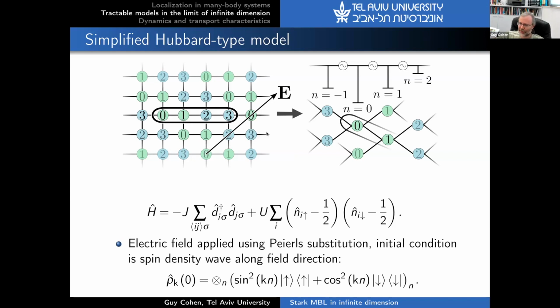So think of, say, a 2D square lattice. In that 2D square lattice, we have some sort of initial condition, which in this case is a spin density wave. And that spin density wave is arranged in the direction of the field. Okay, so we're still applying the field across a lattice diagonal. If we look at the sites, we can see that there are 4 types of sites in this model. And we can construct a unit cell built out of these 4 unique types of sites. And essentially, every cell in the model, every node in this lattice behaves like one of these 4 sites. And then what we do is we look at each of these and we see how many neighbors of each type it has. So a node of type 0, a site of type 0, has 2 nearest neighbors of type 3 and 2 of type 1.